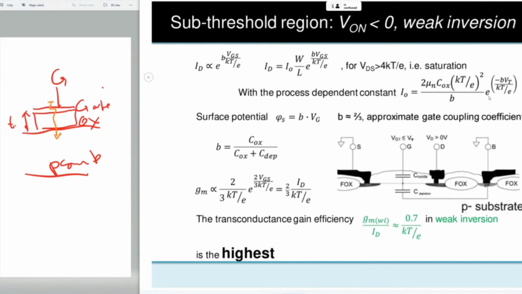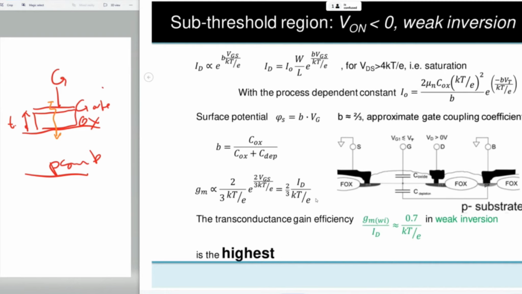These are the equations for semiconductor physics and materials. The most important thing that you have to remember about this mode of operation is the efficiency to generate gm. So gm is the small signal parameter, which is the gain of the transistor. For smooth variation in the gate voltage, what will be the variation of the current? And we model this with gm. This is the gain of the transistor. This is how we make gain with a MOSFET.